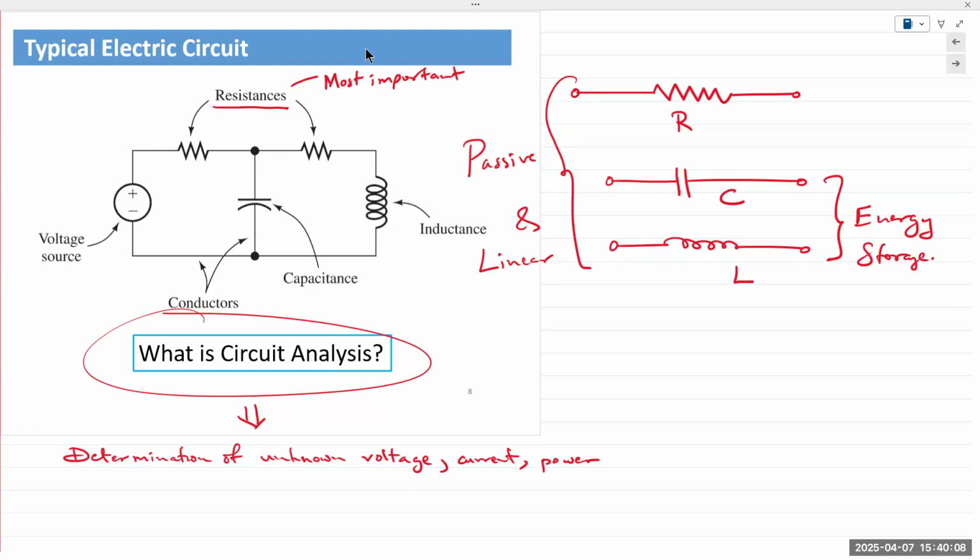When we learn circuit analysis techniques, most of the example problems are already set up. Students are provided with the circuit and the component values, and then you apply circuit analysis techniques to determine the voltages and currents. But having said that, you could be given voltage and current and asked to find the resistance. That is a very valid problem. So in some cases, you would need to determine the value of the resistors.